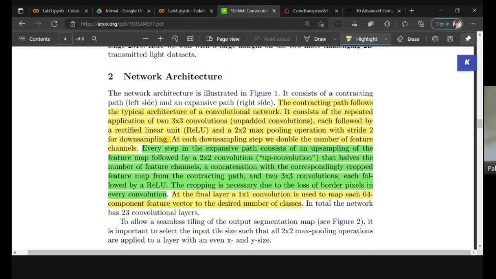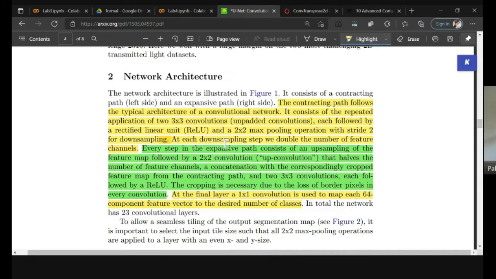Each followed by a rectified linear unit and a 2x2 max pooling operation with a stride 2 for downsampling. Downsampling meaning reducing the size. Upsampling means increasing the size. At each downsampling step, we double the number of feature channels as we saw. So 64 becomes 128, 256, 512, 1024.